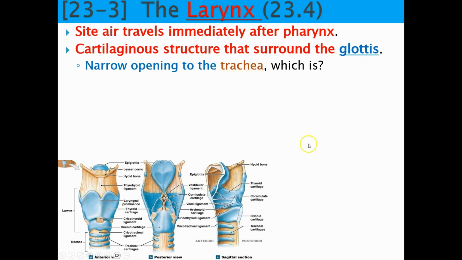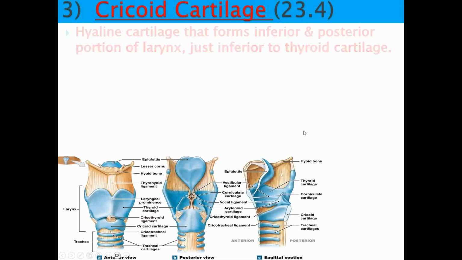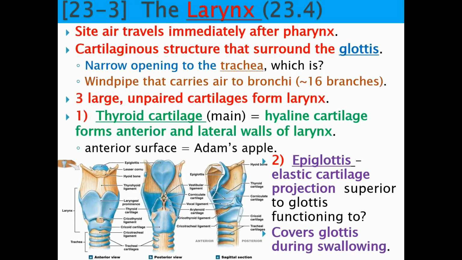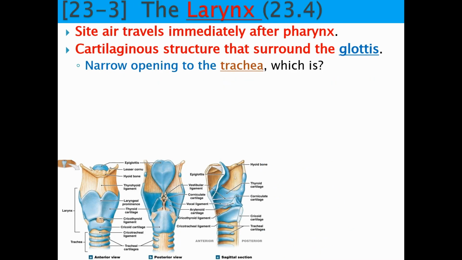We're going to see later on that technically, the opening is called the rima glottidis. But if you search glottis online, you're going to see that most people accept it as the opening or the space between the vocal folds. So we're just going to stick with this being the glottis, but technically it includes the vocal folds. We're just going to stick with the colloquial use, which is knowing that the glottis is the actual narrow opening to the trachea. So we're going to keep it that simple. Don't worry about the words rima glottidis. We're just going to stick with glottis being the opening to the trachea.